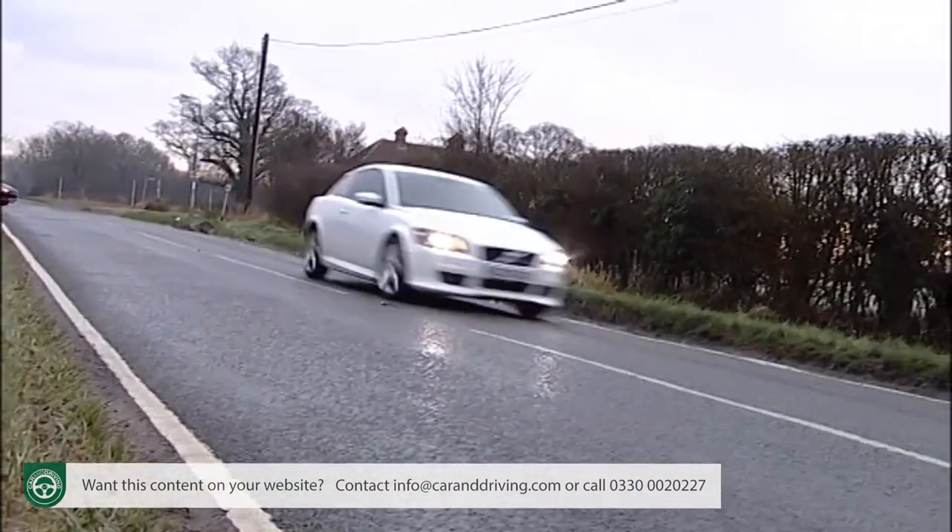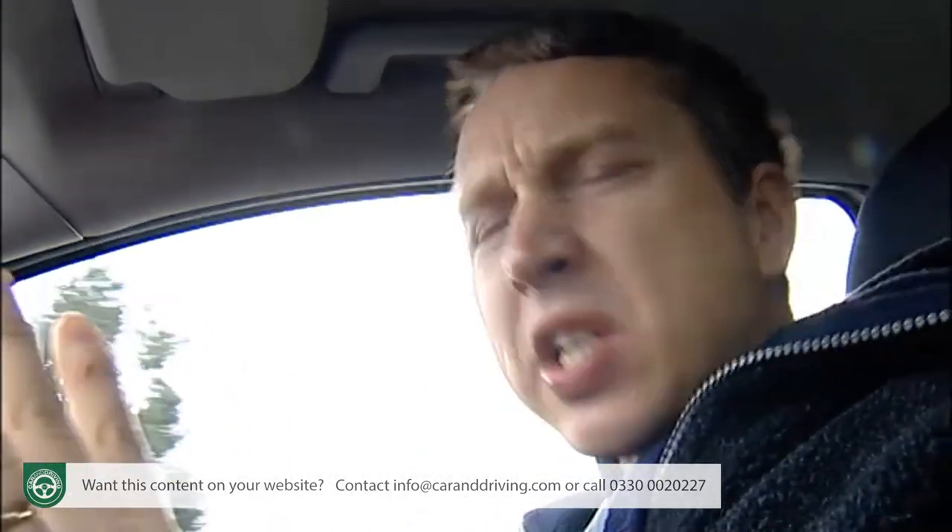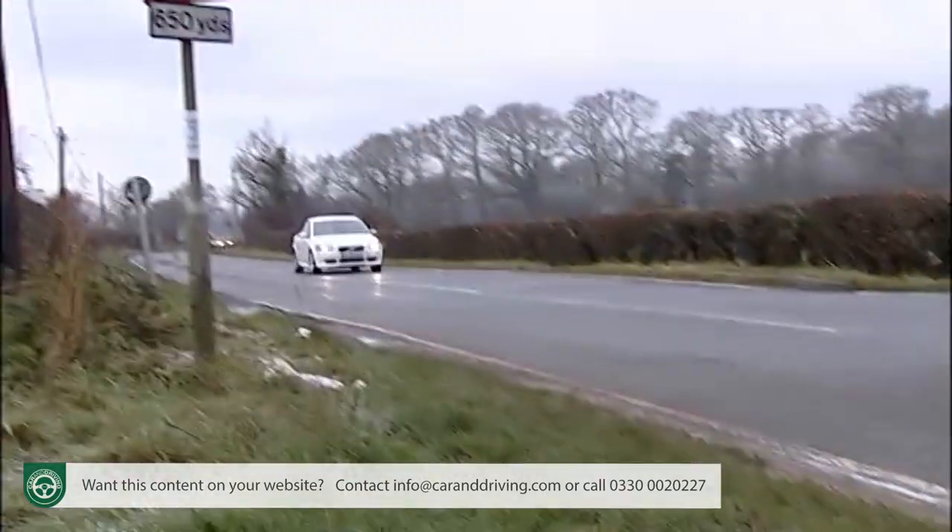On the road, some of the more powerful C30 models can feel slightly nose heavy, but traction is so good that when you get it right, you can just slingshot out of the corner with very little drama and not much in the way of torque steer. The T5 engine has one of the most infectious notes around. Wet traction off the line isn't the greatest, but lateral grip is superb. If you really want to exploit the C30's performance, steer clear of the automatic option, which really takes the edge off the car's punch.